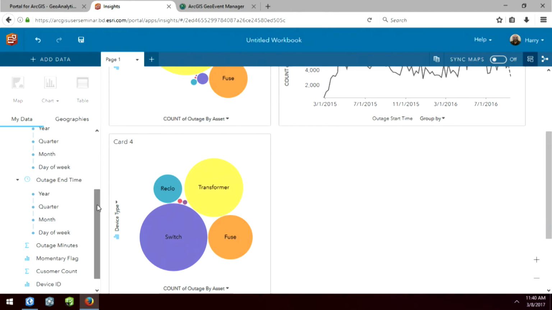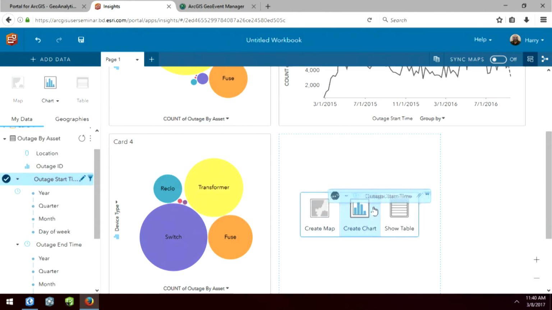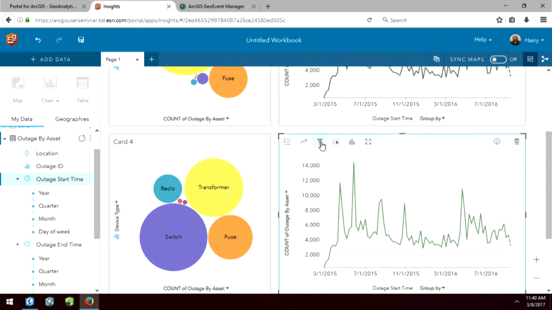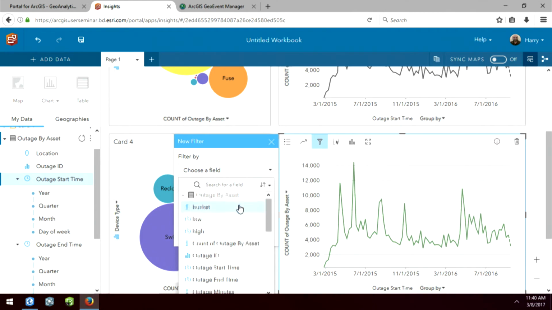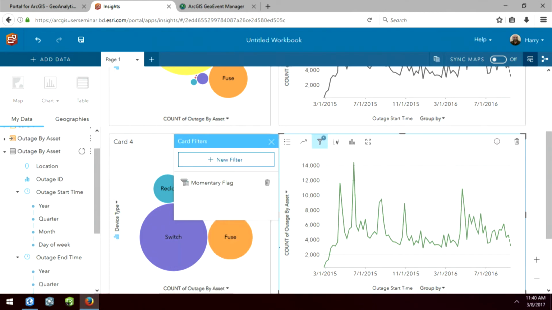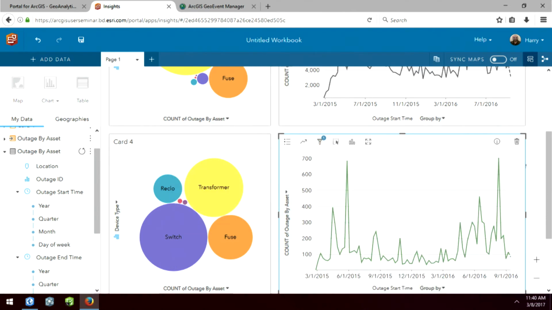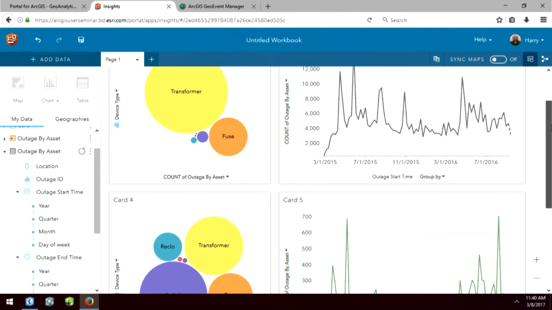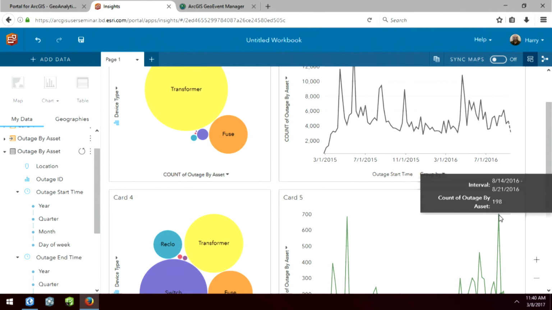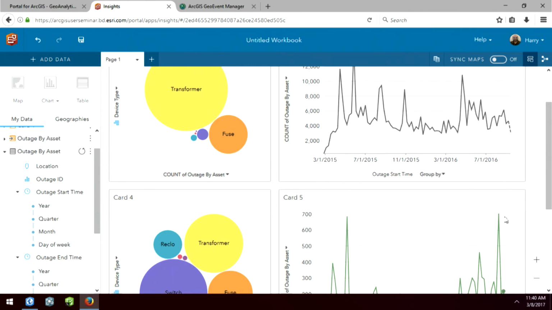Now we can do the exact same for the time. And we'll filter this one by momentary outages as well. So this was really interesting. There is definitely a spike in that same May timeframe, right? Because of the rain. But this spike out here appeared, and we had no idea what that is. Anybody want to take a guess of what happens in around the August timeframe in Houston?